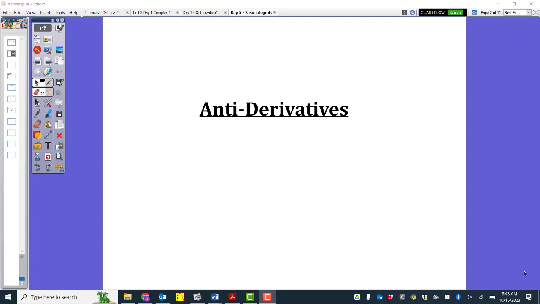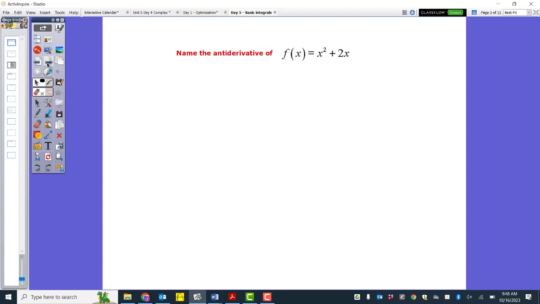All right, so today we're looking at antiderivatives, or the idea behind a basic integral. When we're talking about antiderivatives, we're talking about the opposite of the derivative. So we're thinking, what would we have to take the derivative of to get x squared plus 2x? So if we think about it, we would have had to pull the power down and subtract 1. So we'll add 1 to the power, so we'll get x cubed. And we had to pull the power down, so we end up with 1 there.